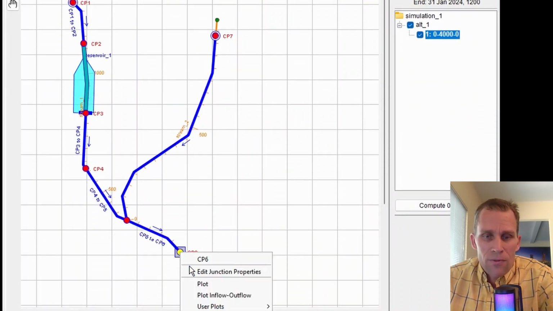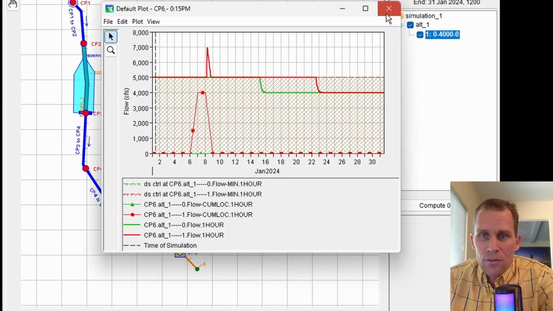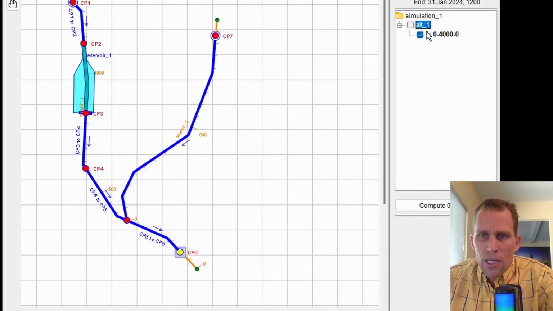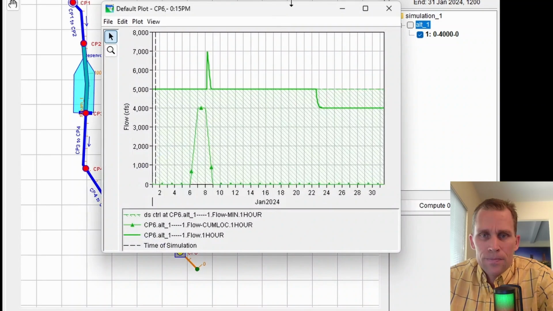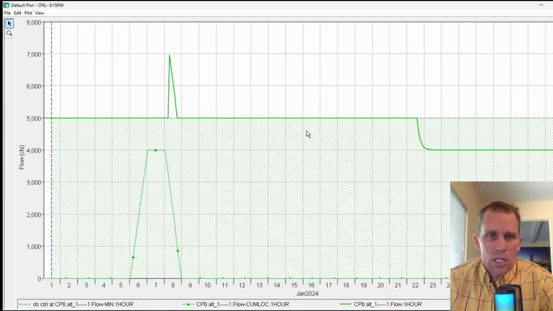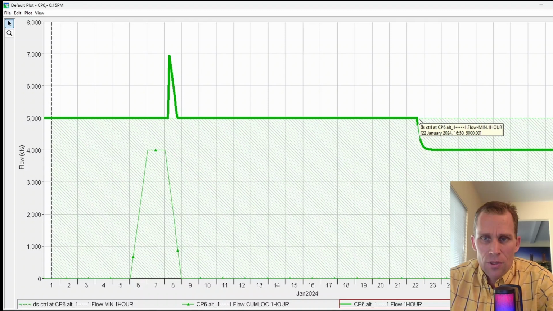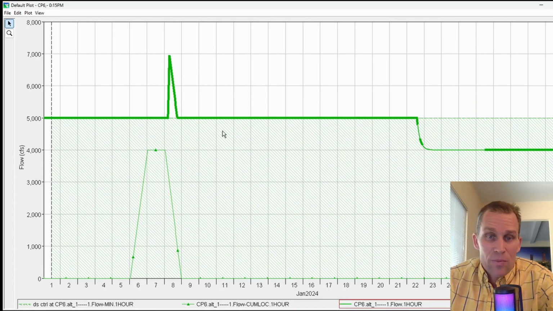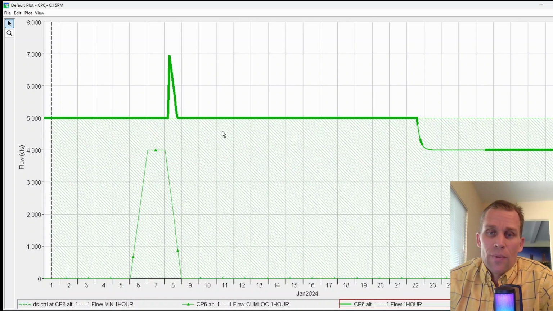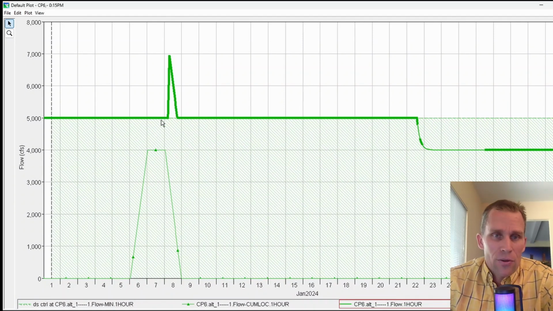Let's start with the downstream flow. So we have a requirement of 5,000. Oops. Hold on. Let me uncheck the previous results. So we're only looking at the last compute results here and then plot. Okay, so I made it full screen here, and this is interesting. Again, we have a 5,000 CFS demand, and it looks like that demand was met all the way till January 22. Early afternoon is when it actually ran out of water, which makes sense because without that additional inflow, we ran out of water a number of days earlier. And there's also a peak in that flow towards the end of the hydrograph here, kind of on January 8th.